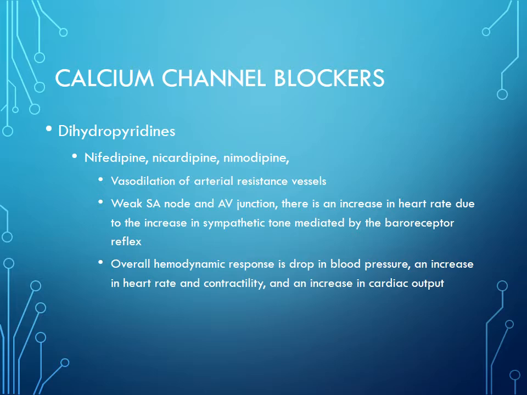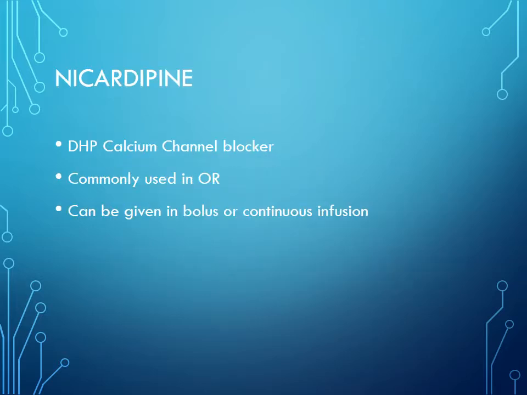Nicardipine. All right, so of the dihydropyridines, the one that you are going to use the most is nicardipine. Now, the ones your patients use the most is typically like amlodipine, which I think is Norvasc. There's another one that your patients will be on. That's escaping right now. But when it comes to what you do, you'll use nicardipine.